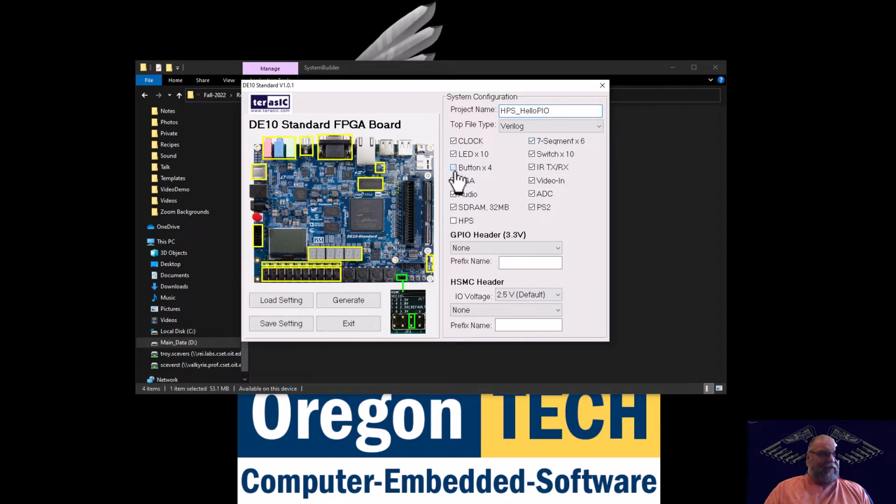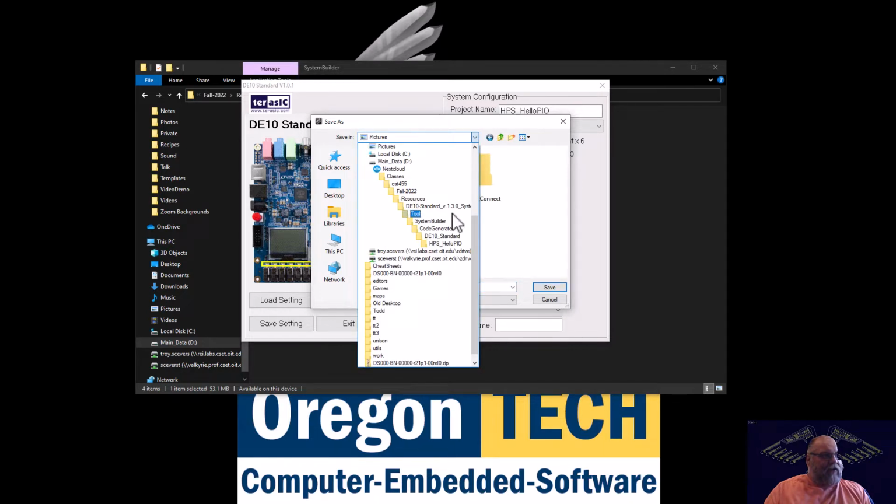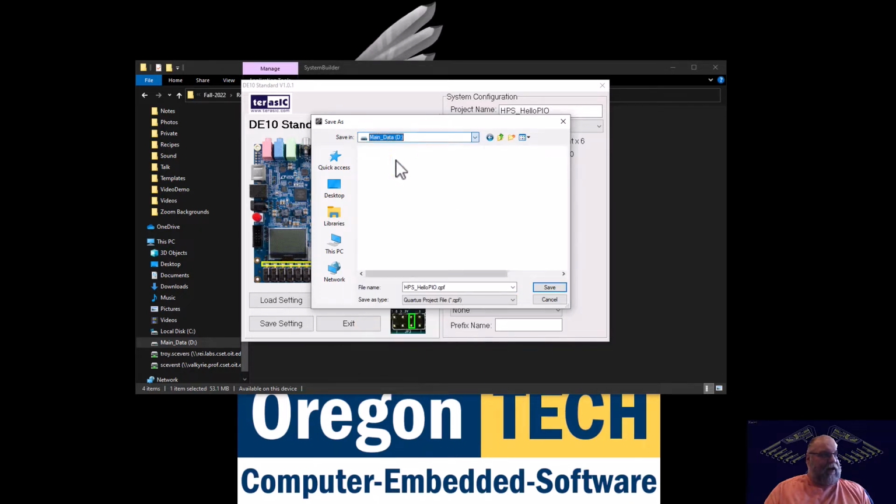And then we're just going to uncheck most of these things. We only need a few things, right? We need the clock, we need the LEDs, and we need the HPS system. That's all we really need. So I'm going to hit generate on this, and then let's make sure I'm in the right folder, which I am not.